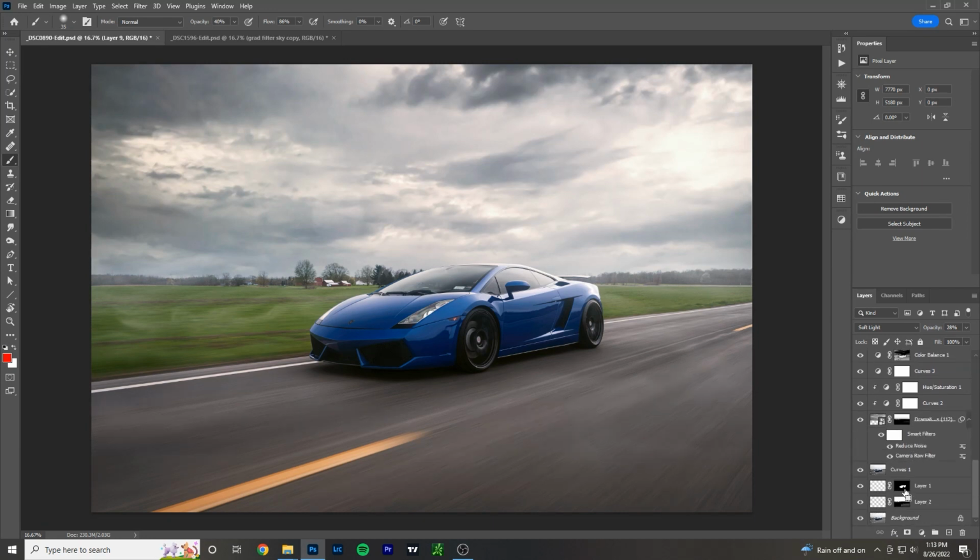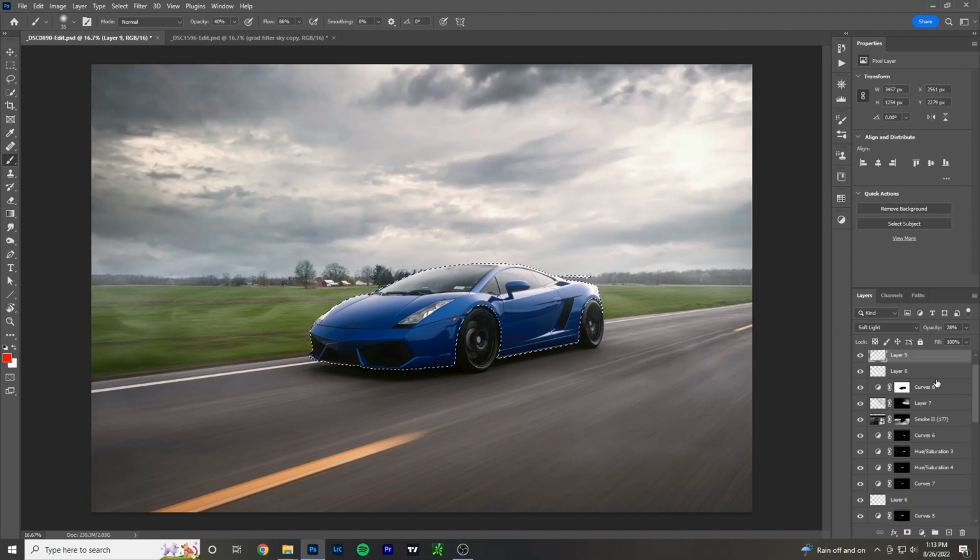The first thing you're going to want to do is select the car. If you do this without selecting the car, you're going to notice that some stuff in the background that has the same channel color might start shifting in colors. Sometimes you won't catch it with your eye, and then next thing you know, you change a color grade in the background. So the first thing you want to do is make sure your car is selected.